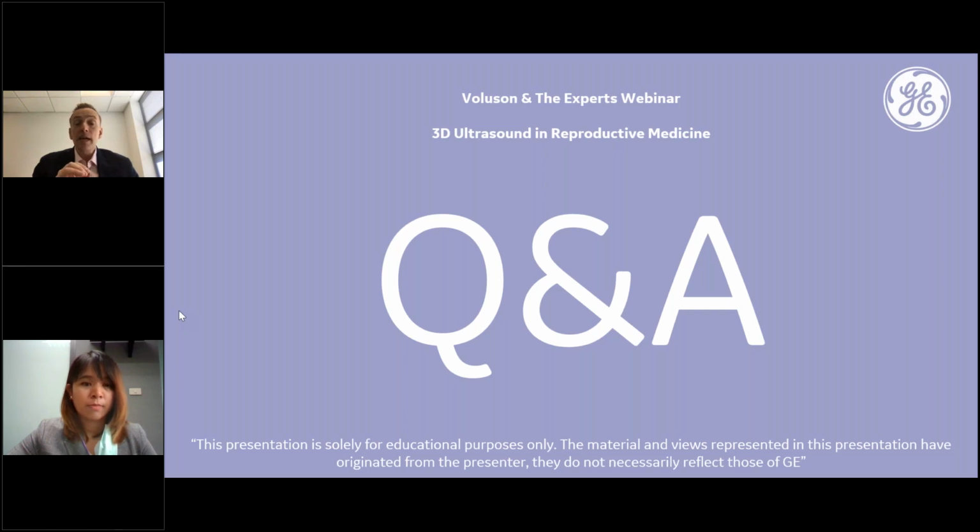So what I would do, if you cannot improve the position with gentle pressure of the transducer, the best thing to do is have a break, get the woman to comfortably fill her bladder and do an abdominal scan. So the image I showed you of embryo transfer, the quality of the abdominal scans with the Voluson systems is amazing. If I could hide the top bit of the picture, I think some of you would mistake abdominal scans for transvaginal scans. So fill up the bladder comfortably, do an abdominal scan, and the minute you do an abdominal scan with these axial uteruses or the ones that are adherent to the anterior wall that you've asked about, you have a beautiful 3D picture.